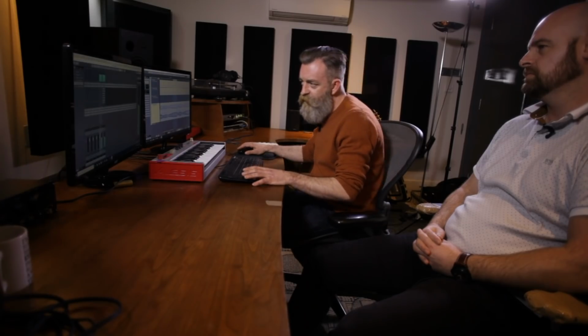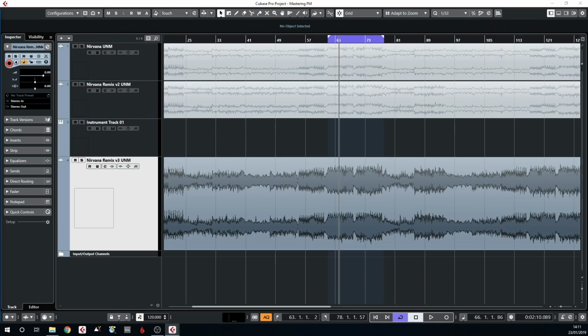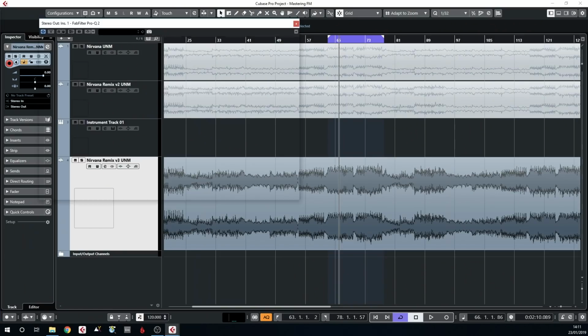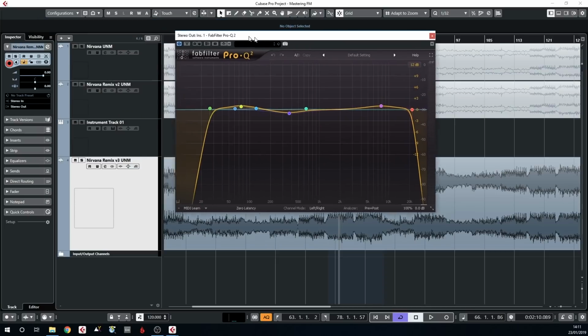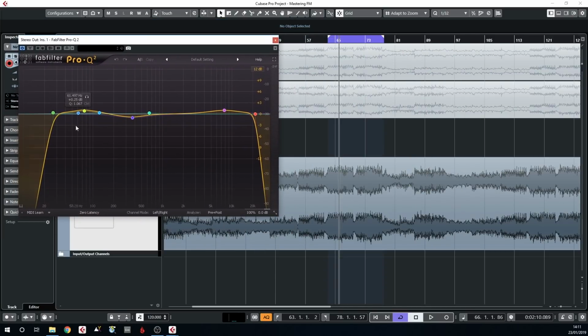Okay, and I'm going to step through this one plugin at a time. The first port of call for us is going to be a very basic EQ. What we're dealing with here is getting rid of the extreme lows, which you don't want because they're going to interfere with your headroom and are not really audible, and the extreme highs, which do much the same sort of thing. And then it's a very basic shaping process at this early stage. So we're just giving a bit of a boost in the mid-range area, a bit of a dip in the low mid-range area around 400 hertz, often a bit of a sticky area that can create mud in your mix.